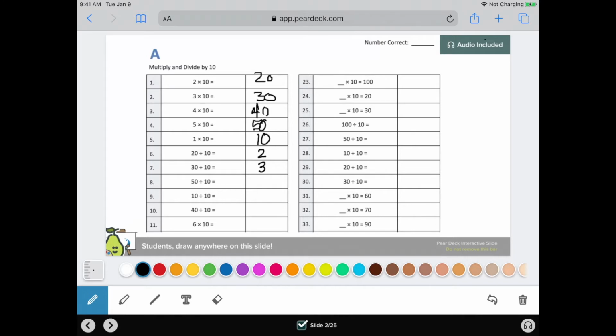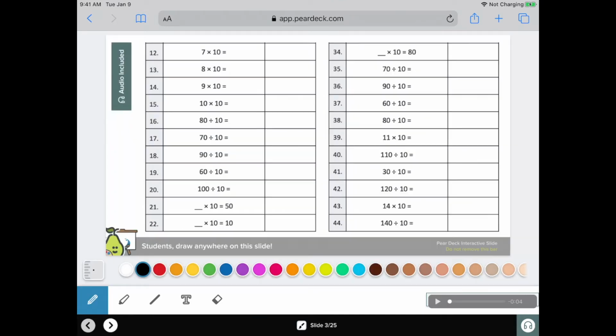At the top there is an audio flag that tells me if I click here, I'm supposed to get some audio. I got to click on the headphones. My headphones are not plugged into the iPad, so you might not hear it, but it plays the audio out loud, my directions for the student to hear. They do have to click at the bottom right corner where that headphones image is, and then they also have to click on the arrow to get it to play. And that is a recording of my voice.